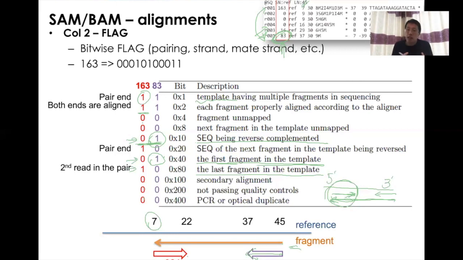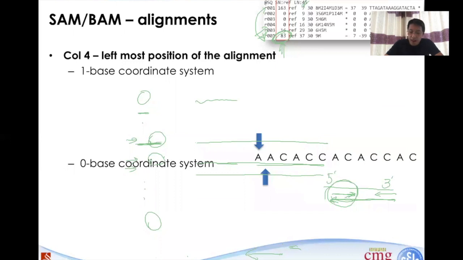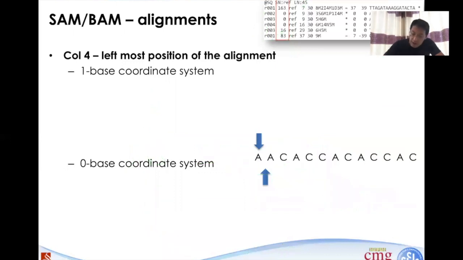So based on this information, we will have a rough idea of the organization of this sequencing race and from this particular field. As I mentioned earlier, the third field, which is reference genome, is pretty standard. In this toy example, there's only one reference genome, so it's called REF, and sometimes it's called chromosome 1, chromosome 2, and that is in our normal alignment format.